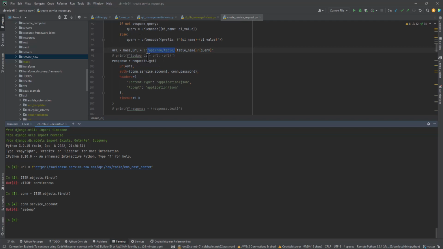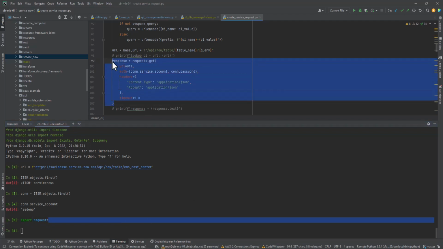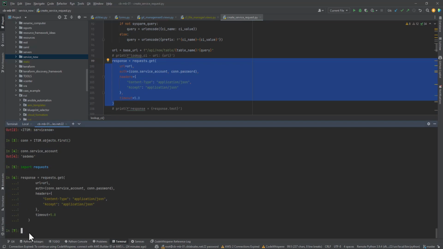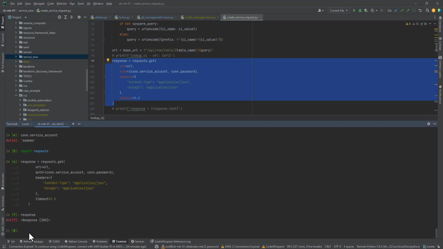But because I have these variables, I can import my request module. For REST calls in Python, requests works really good, super easy to use. I'm going to import requests, and then I'm just going to copy this entire line here. I have a variable called con, so I'll get my service account and my password from there. My headers are included, and then the URL I'm going to pass in to get a response. So let's see if we get a response. Hopefully this is as easy as I think it's going to be. Perfect. So response, and then we're going to do that JSON. Love it when a plan comes together.